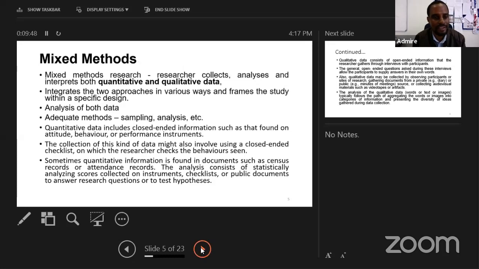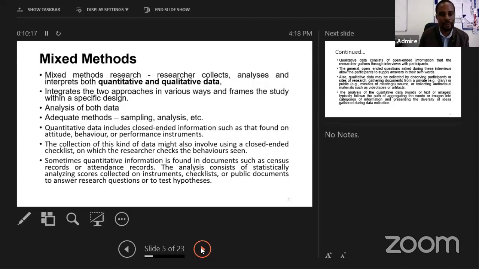We are also saying that, as we already pointed out in the formative stages of these seminars, when you are operating from quantitative research, most of the time you tend to operate with what we call closed-ended information or closed-ended questions. So already you are limiting the respondent to answer closed-ended questions, and that allows you to come up with a particular data set that can easily be analyzed using statistical tools and statistical formulas.